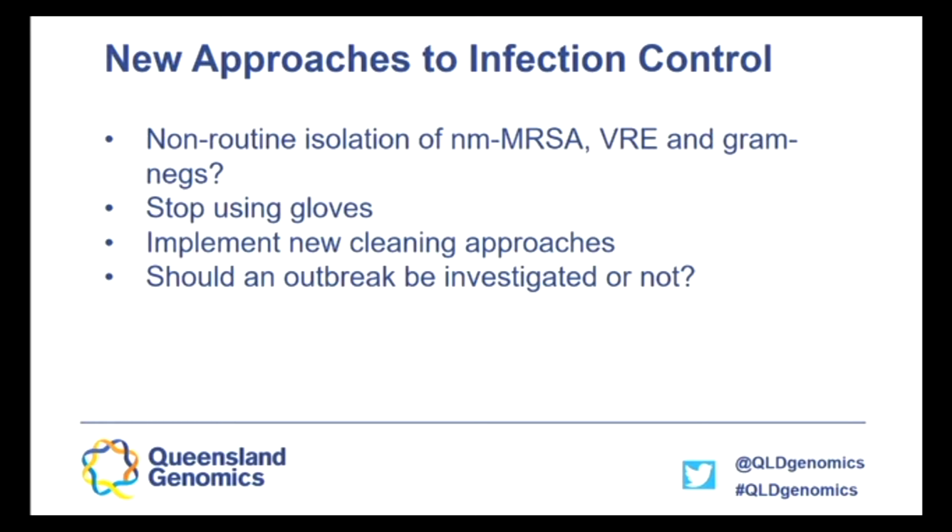Another example that I'll cover is we think that gloves are a great idea, so staff wearing gloves when they do contact precautions to stop transmission of organisms. But in fact, there's really, really much stronger and stronger evidence now that gloves are part of the problem, not the solution. Do any of the non-infection control nurses know why that is? Why are gloves such a problem? It's a behavioural human thing.